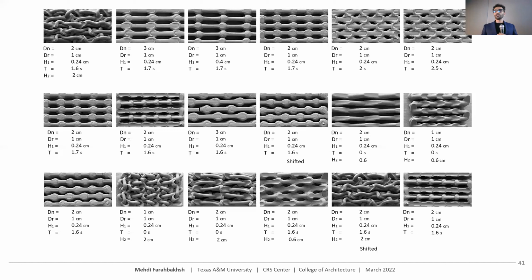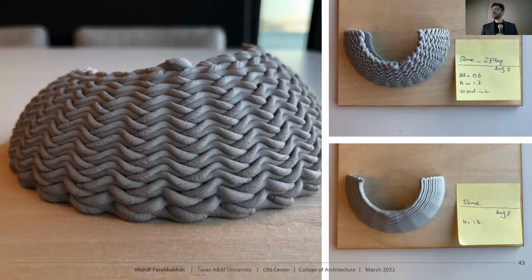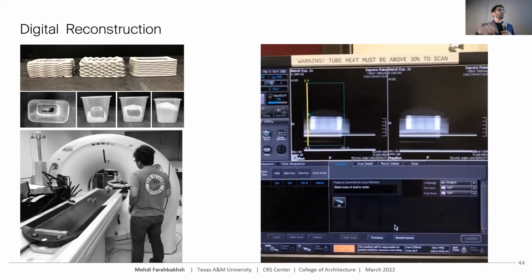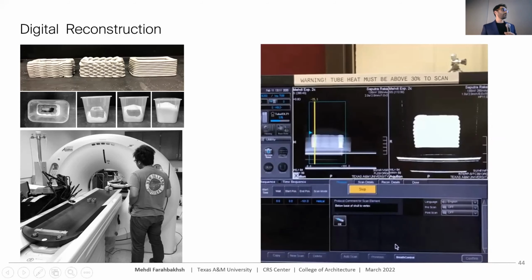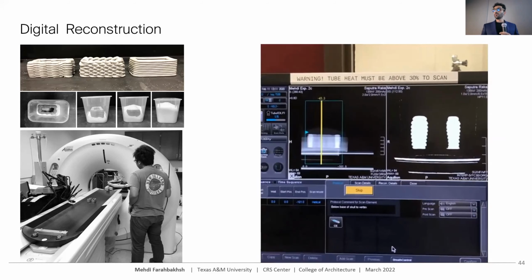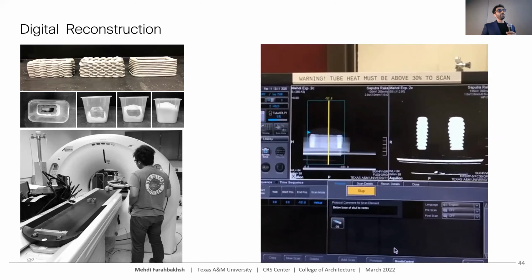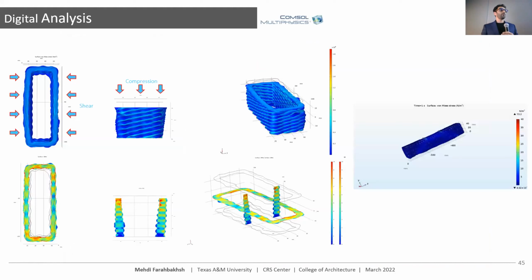We came up with different patterns by changing those parameters, and we applied them at different scales. That meso scale was applied to the macro scale, and you can see the details here. And you guys are lucky here because you have access to a lot of infrastructure. For example, this machine is located in the petroleum department, and you can just go there and use it for research purposes. So we analyzed those samples with the X-ray machine and MRI machine to see how the bond strengths between those layers work. And then we used finite element analysis, COMSOL in this case, to analyze those results.